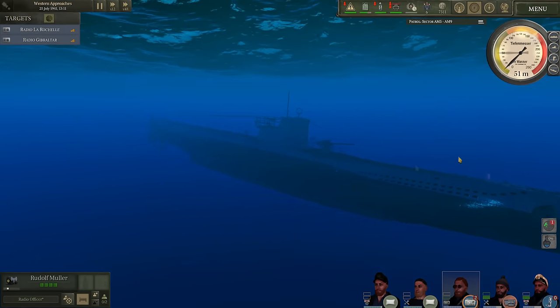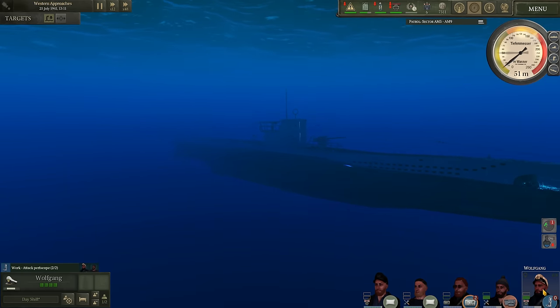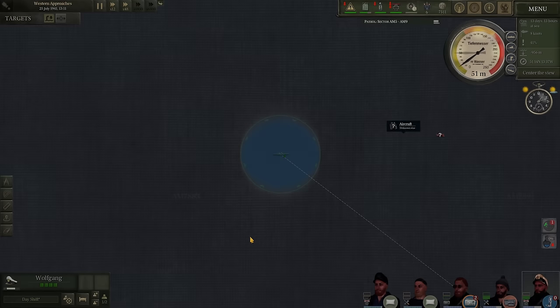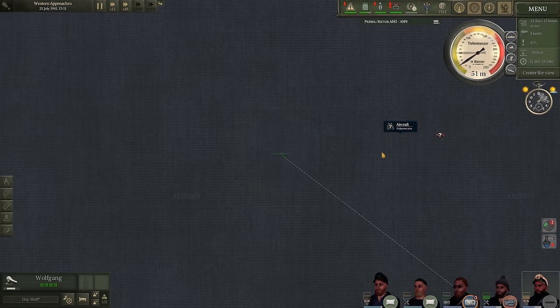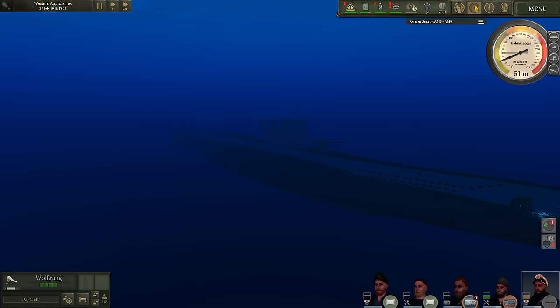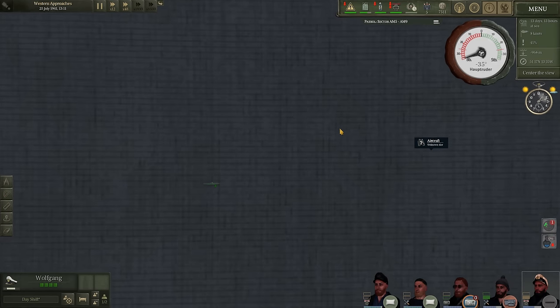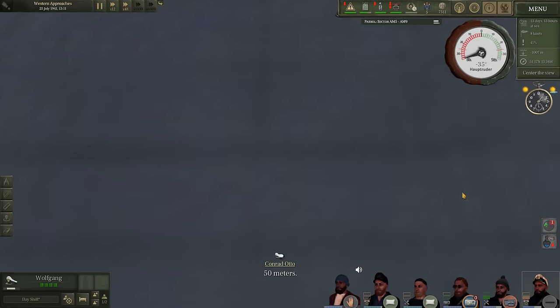I don't think that enemy aircraft was heading our way. We can actually drop the periscope, Wolfgang. That's all right, buddy. Okay, that aircraft actually is heading right our way. Hopefully it does not drop depth charges on our last known position. We'll continue our flank speed and let's actually change course slightly here. Hard to port. Yeah, apparently it's racing over this way.